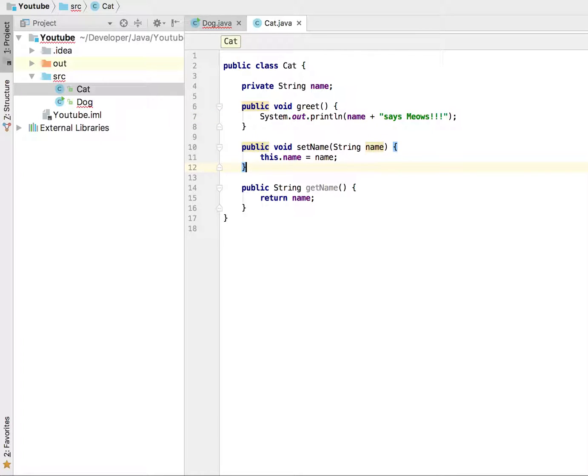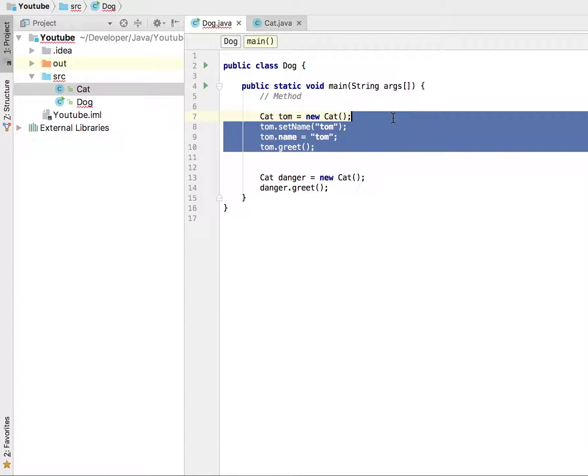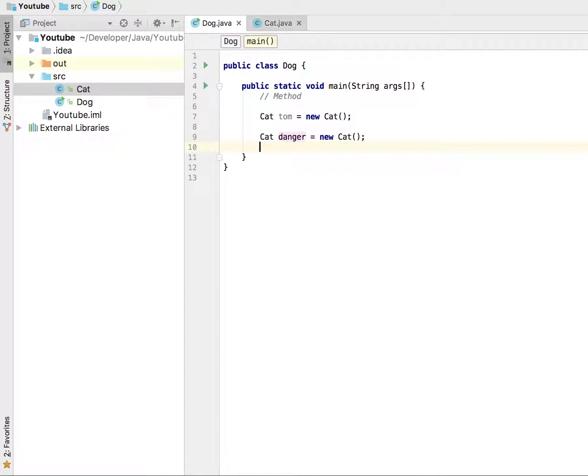All right. So that way we can see a lot better as to what this is doing for us. Now, why don't we go on here and just get rid of this, get rid of this. Now we have two cat instances right here. We have one called Tom and one, I'll just call this Jerry, right? What the heck? We have a cat called Tom and a cat called Jerry.